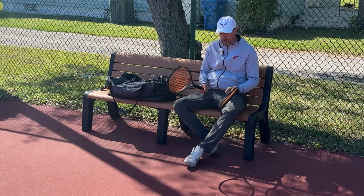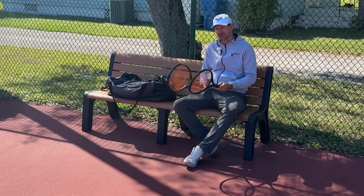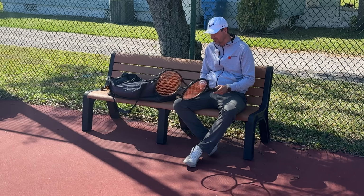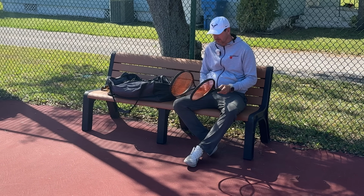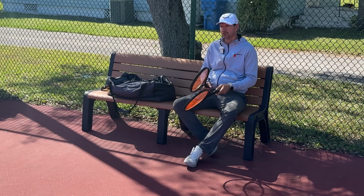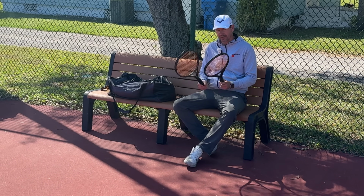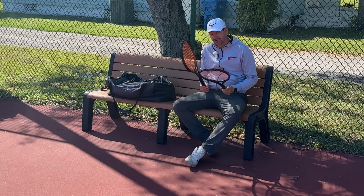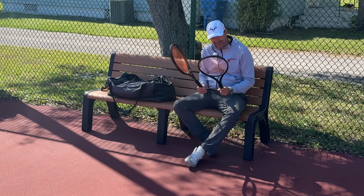Now, I happen to be more of a flat ball striker, so I would have to redesign my ground strokes in order to benefit from these rackets. But if you're someone that has topspin strokes, these rackets are going to be great. And if you are someone that wants to learn how to play with spin, these rackets are going to be great as well.